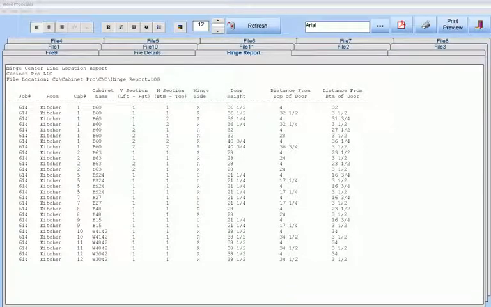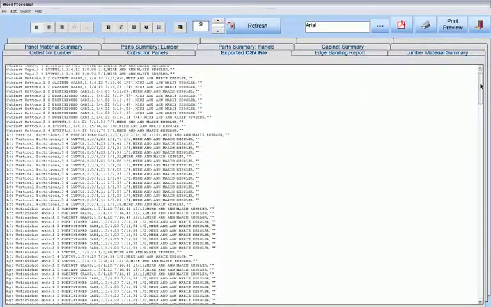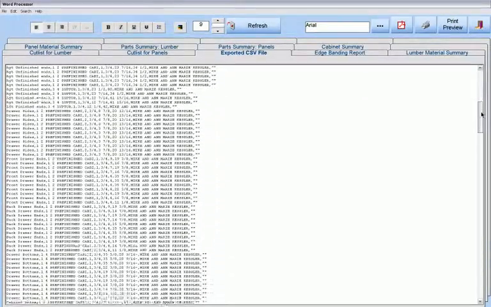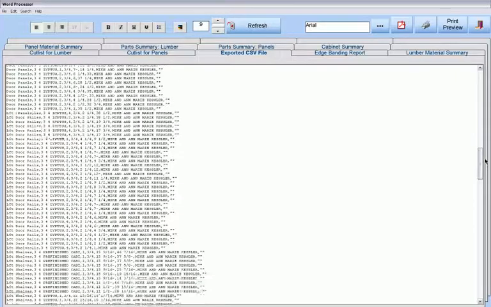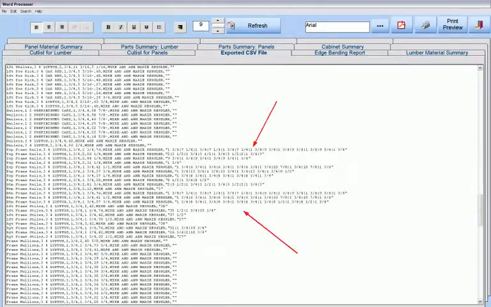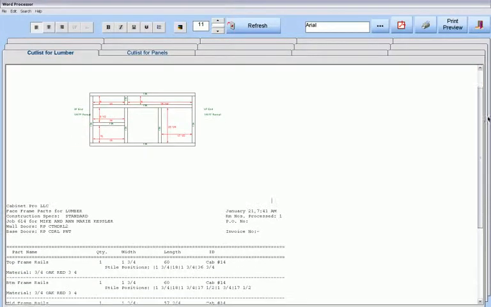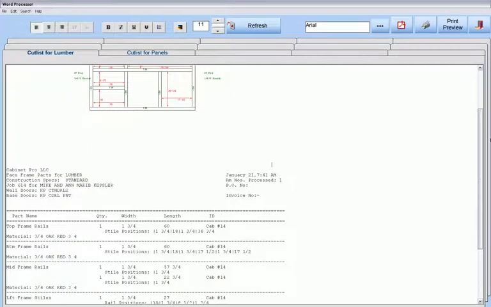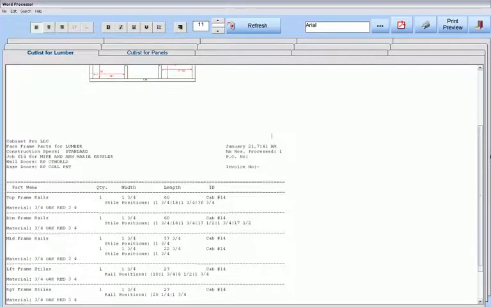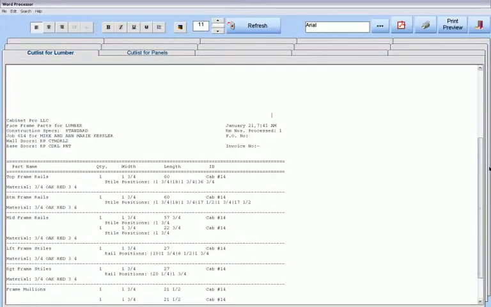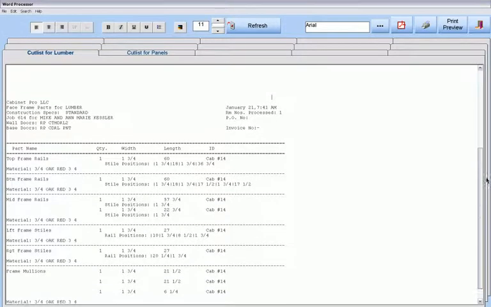Reports showing the location of your door hinges that match the automatic CNC drilling of your hinge plate holes on your case parts. CSV files that can be exported directly to Razor Gauge, AMGA, or Tiger Stop machines, with or without the location of your intersecting face frame styles and rails included. Face frame reports where we may have a diagram of the face frame, a list of its face frame parts, and the style and rail positions that show the locations of intersecting styles and rails for each part.